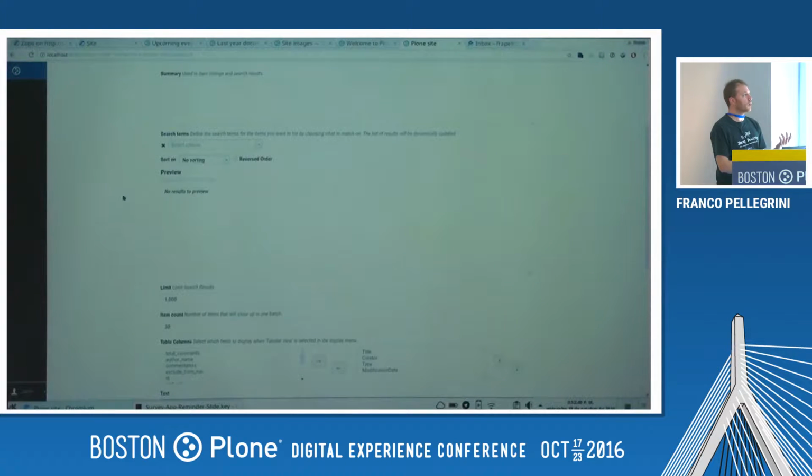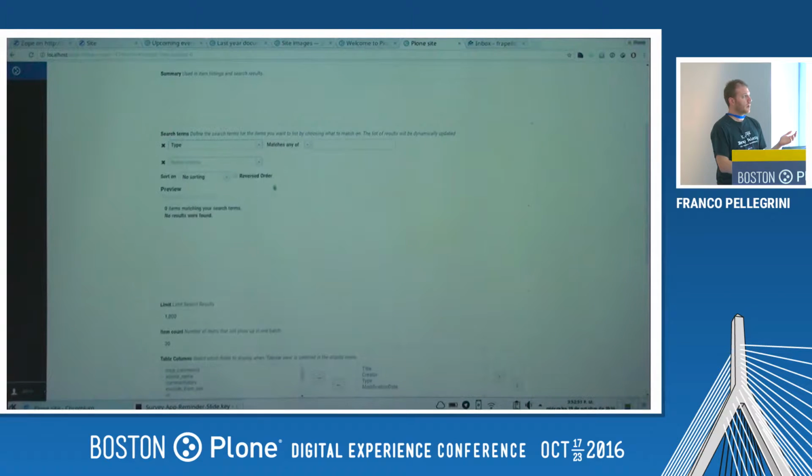So let's say I want to show documents from the site. I open this drop down and look for type, which is what I want to filter by. Different criteria have different types of operations, right?